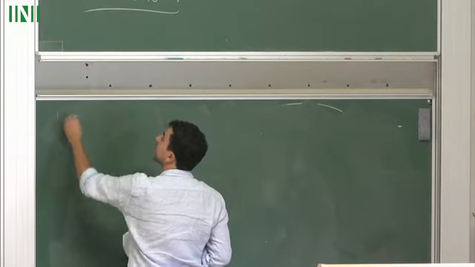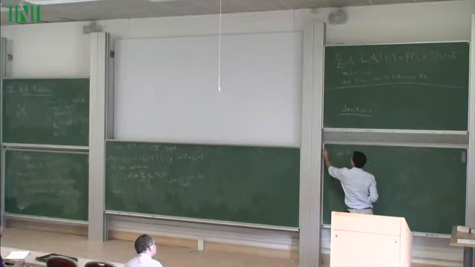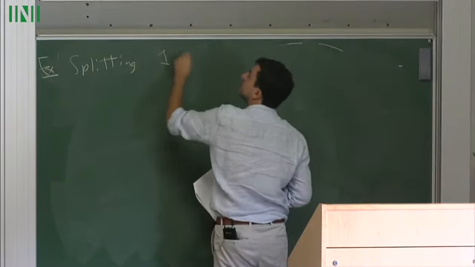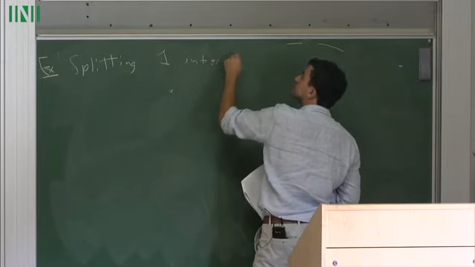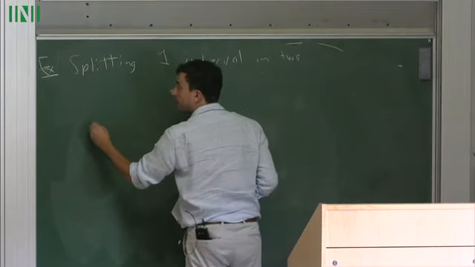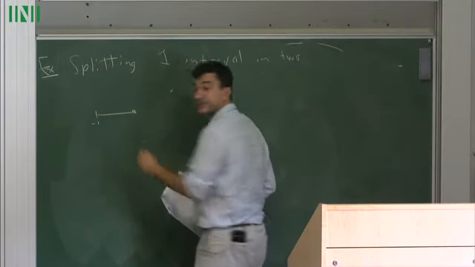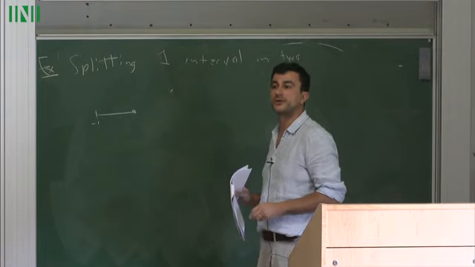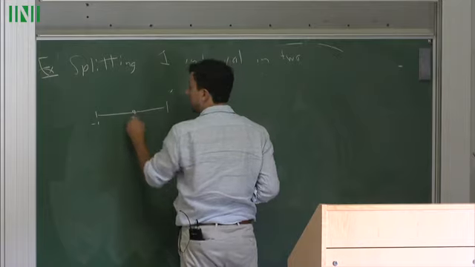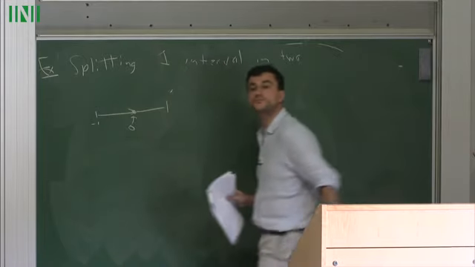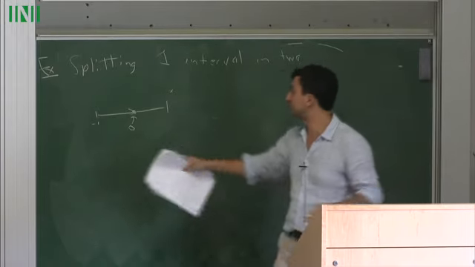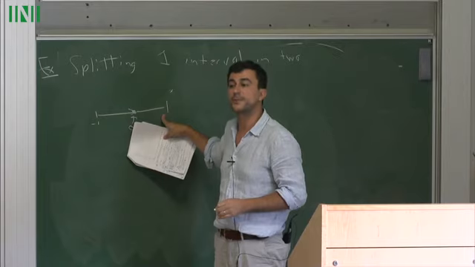Let's start with splitting. Here's a very simple example, splitting one interval in two. If we take our -1, 1, which we showed we could solve on the interval all at once, and add in an artificial junction point at 0, now instead of using Legendre on the whole thing, we're using Legendre on each of these intervals separately.